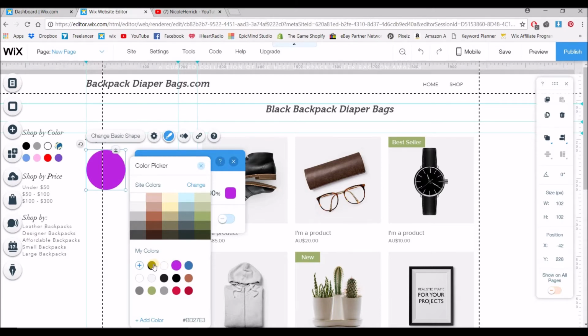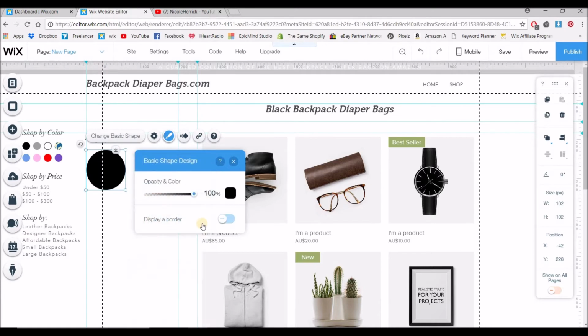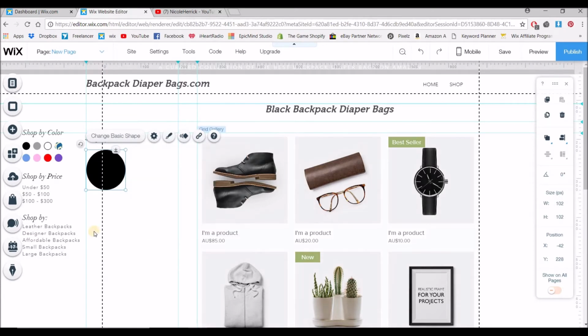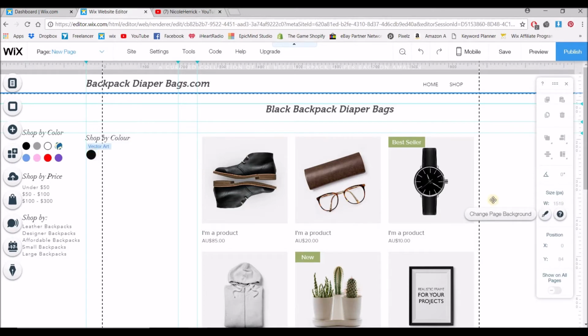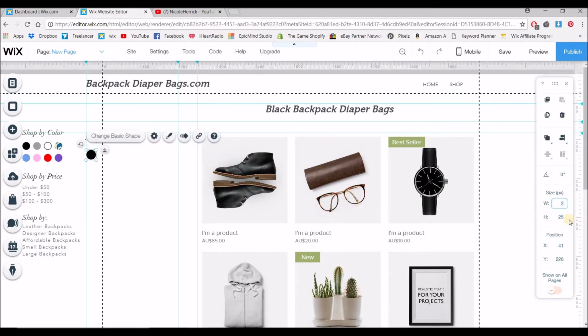Okay, from now on, I'm going to choose black because the first color is actually black. Make sure that display of border is not on. Now we're going to resize this to an appropriate size for our website. So I'm just going to drag the corner in, I'm going to get it about 20 by 20 pixels. If you're finding it hard to bring it to the exact right size, over here you can actually type in the size. So if I wanted it 25 by 25, it will make it 25 by 25, but I want it 20 by 20. Okay. All right, so we bring this one up under there.